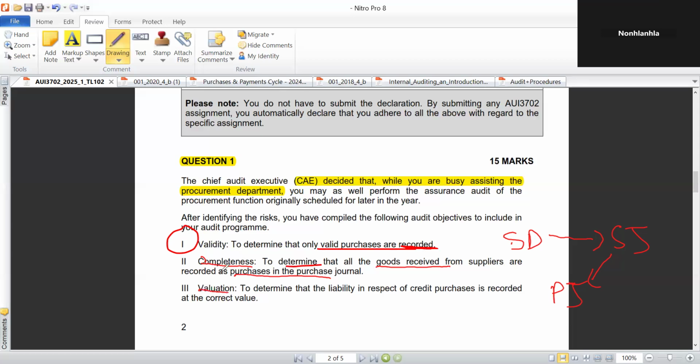So valuation: to determine that the liability in respect of credit purchases is recorded at the correct value. What do you think you can do with this one? Okay, let me read it again. I'm trying to think.